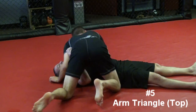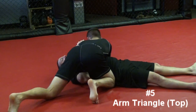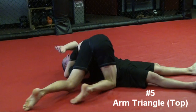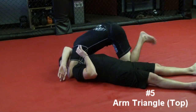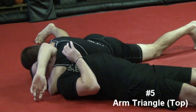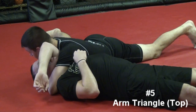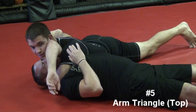From this side, same thing — I'm in side control in a good dominant position. In a self-defense scenario or MMA fight I can elbow, knee, drop elbows, punch. He pushes up, I apply pressure in, let go of the pressure, push his arm through, drop my shoulder, get my head down there nice and tight. Northern leg cheats across, then my southern leg. I sprawl out, on my toes, hips low, and I can finish right there. Or I can take my head, turn it, and use my chin to push his arm across, then squeeze.